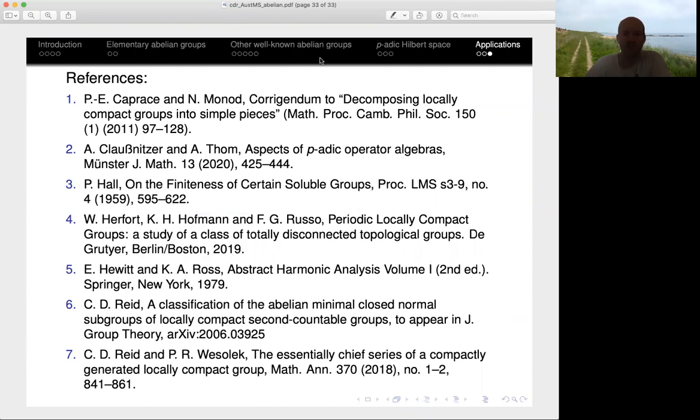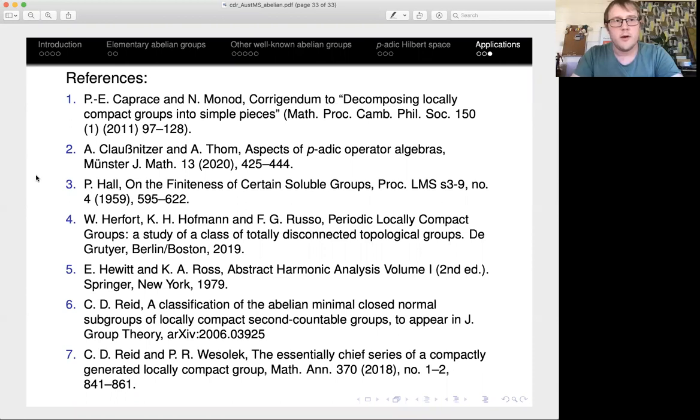A completely naive one for me. You have this kappa cardinal appearing everywhere. Can they be big infinite cardinals? And if so, do you get some strange set theory things happening? Or no, and this is why I assumed that all the groups are second countable, because I didn't want to deal with that kind of thing. So no, kappa is always going to be either finite or aleph naught.